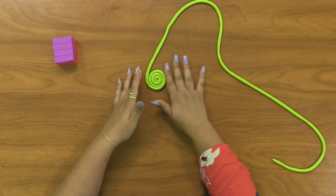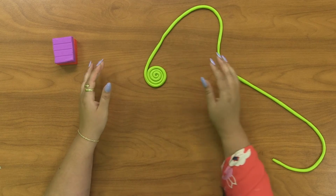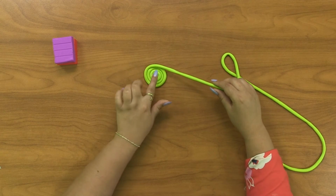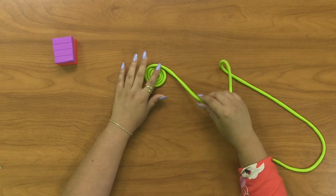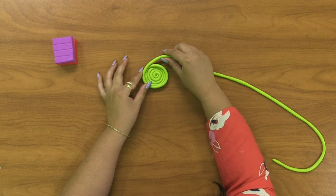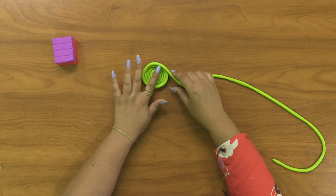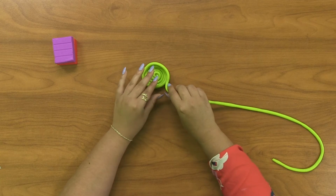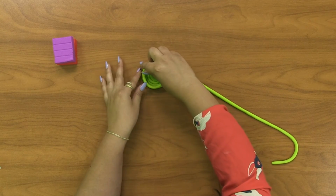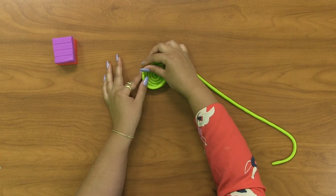So now that I have a good base to my bowl, I'm gonna start building the sides up. So see, I'm starting to overlap some of these rings instead of having it be flat on my table. As I overlap, I'm starting to let it go a little bit diagonally out so I have those sides to my bowl.